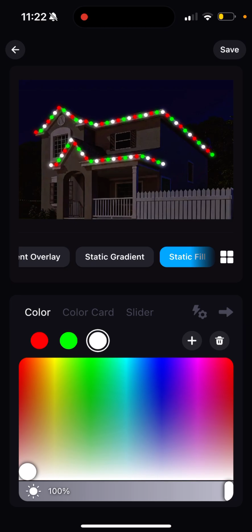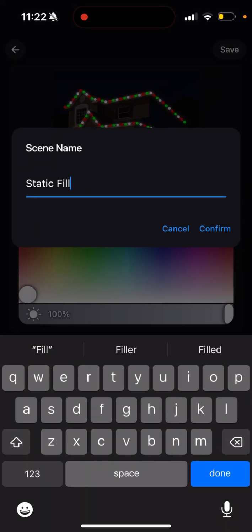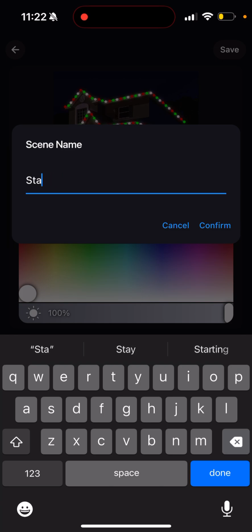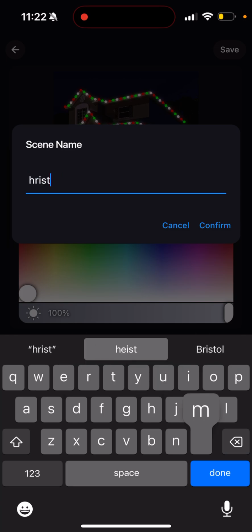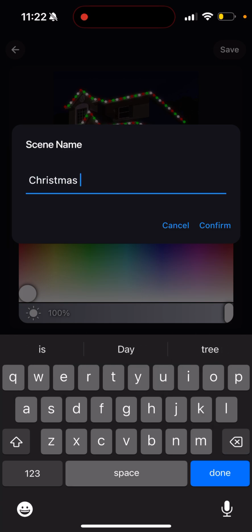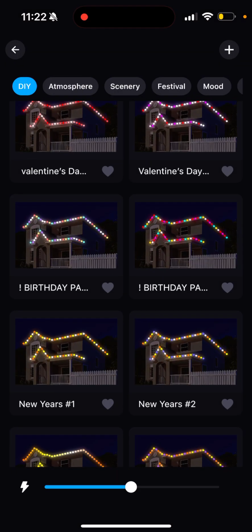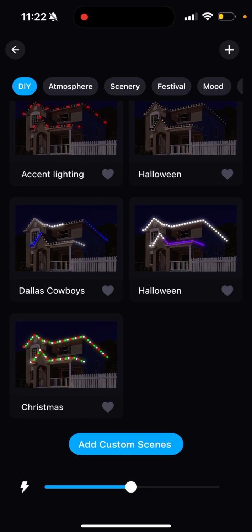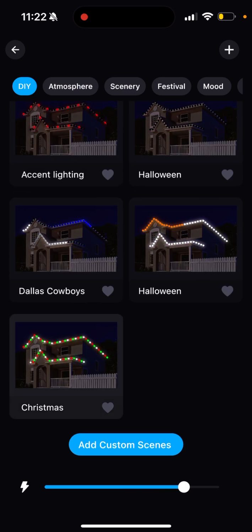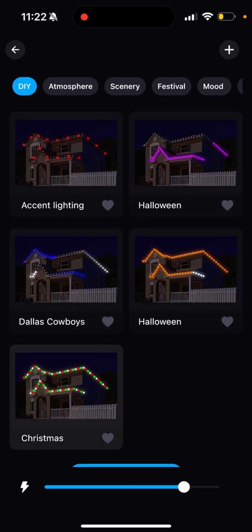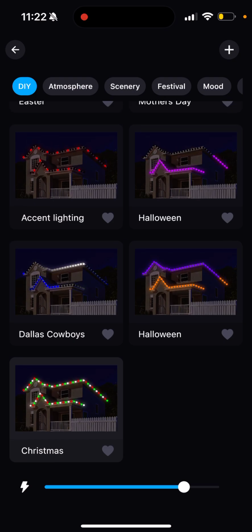And so let's just say I really like this design. It looks really good. Perfect. I'm going to save it as Christmas 1 or number 1 or whatever you want. You can name it anything you want. Beautiful. So I save this, confirm. Now I have it forever in my library. So Christmas. And so I click on this and it will show up. So that's how I make every single pattern and save it with names, okay?